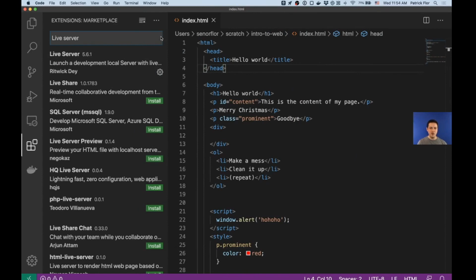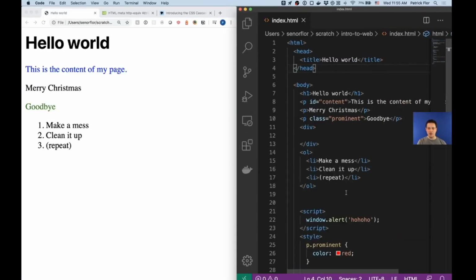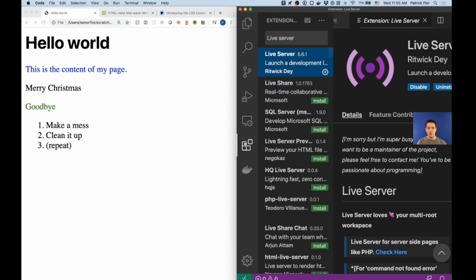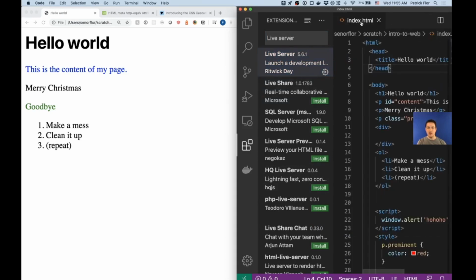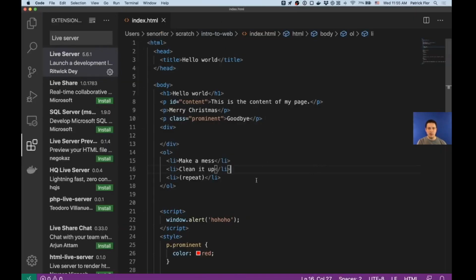What this is going to do is something even better than our meta tag. I've got it installed already, so I won't install it. But if you need to, there's these little green install buttons. And what Live Server is going to do for us is give us the ability, back over here, when we're in a page, it should at least. Usually there's a little button down here that lets you serve the page up live. I wonder why it's not doing that for me.